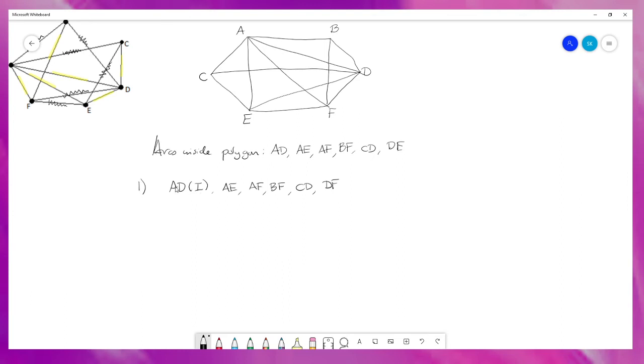I'm just going to keep that there because we need that to have a look at. So, we've done step five, we now look at step six. We look and see, are there any unlabeled edges crossing the one we just labeled? And we can see, yes, B, F is crossing it. So, A, D is going to be, when we draw our final graph, A, D is going to be inside the polygon. We don't know anything about A, E or A, F, but we do know that B, F, so we're going to label that with the opposite label that we used here. So, A, D is inside, B, F is going to be outside. Are all the arcs labeled? No. So, we repeat.